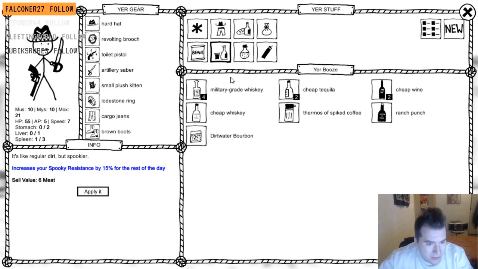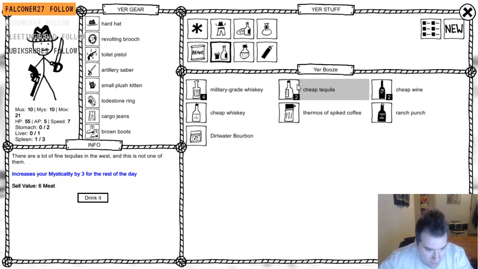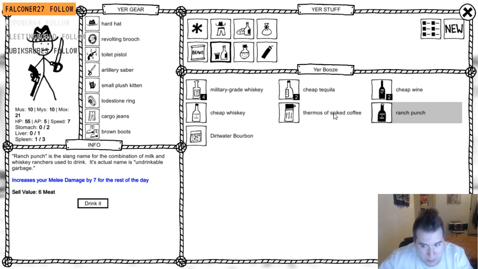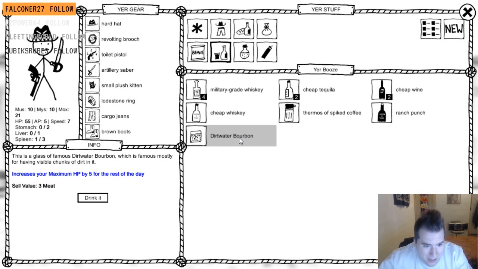Okay. Alcohol. What do we got? I can drink 1 thing. All my stats by 1. Mysticality by 3. Moxie by 3. Melee damage by 7. Man, I could really stack a lot of melee damage buffs. Spike coffee. Speed by 1. Muscle by 3. Max HP by 5.